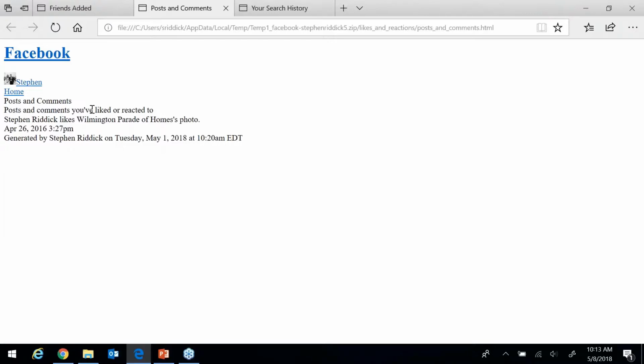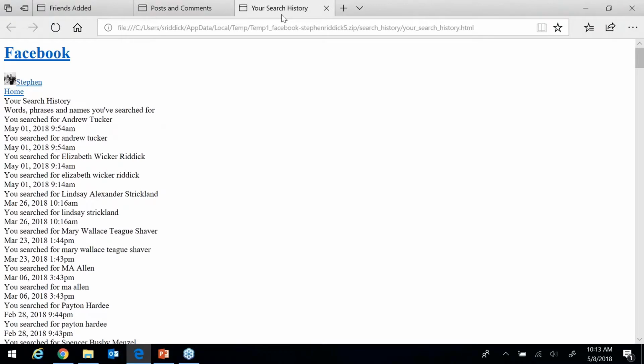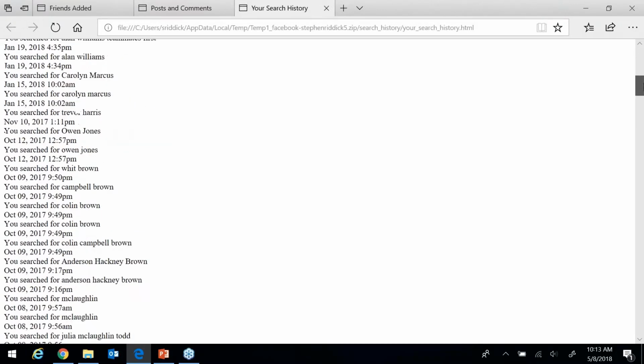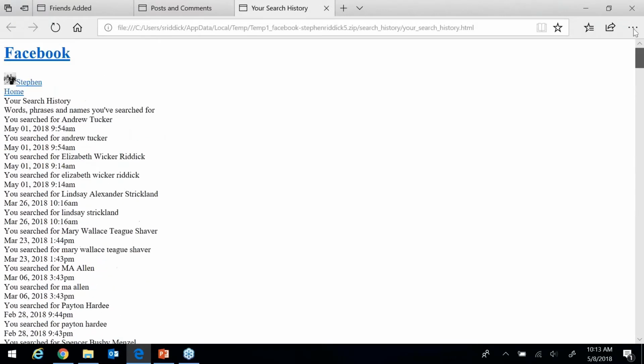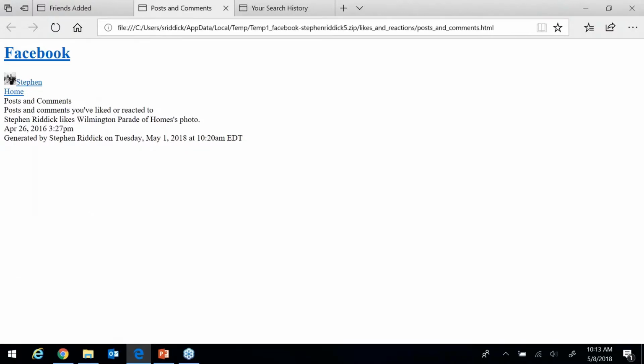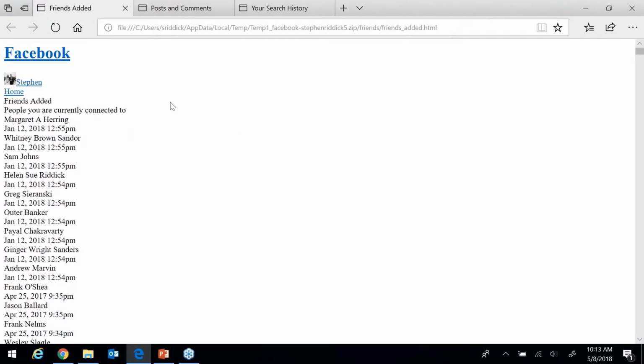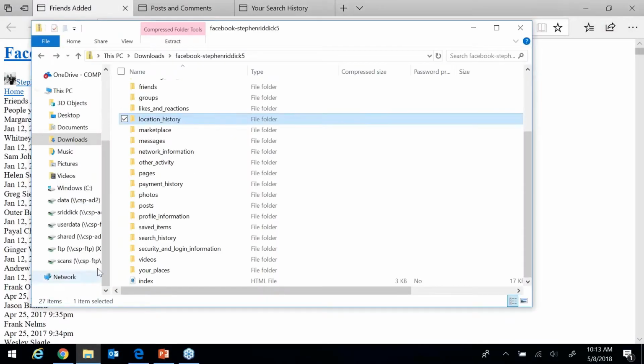But they keep all of the posts, all the comments, and then even your search history. So it can see who are people that I've searched for, who have I seen there on Facebook. So just all kinds of data that Facebook is storing and has access to. And I'm not saying that it's necessarily bad. Again, when you sign up, obviously they're building that network and it's in the terms and conditions, but it's really interesting to see.